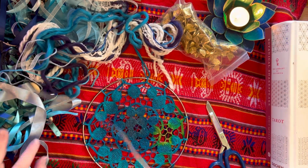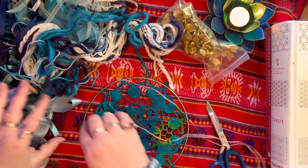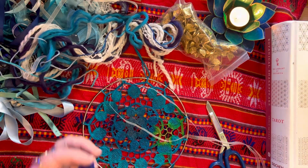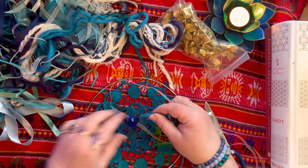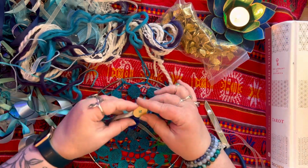And I have also added to the bottom of, not all of them, but some of these ribbons. Again, I did this off camera because I didn't want to bore you shitless. Some charms, I've got bells, and I've even got some buttons.